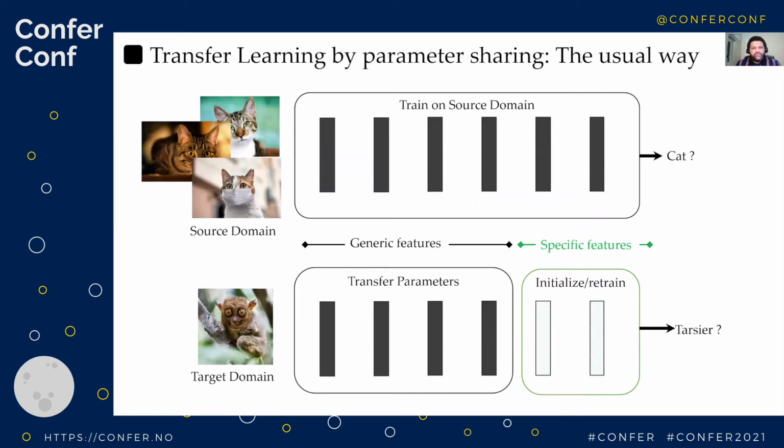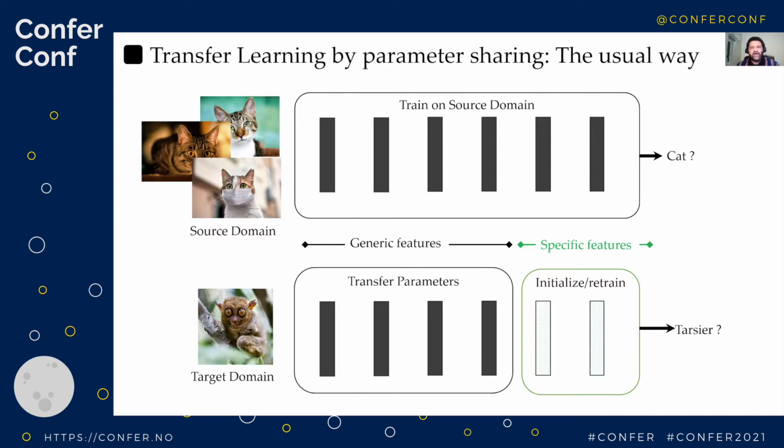The other important concept to introduce is transfer learning itself. There are many ways to realize transfer learning in the literature, but here I am particularly referring to transfer learning by parameter sharing. It is a working solution for the case where we want to work on a domain that has limited data, like classifying scarce animals, such as the one in the bottom picture, which I have never pronounced correctly before, but I think it's Tarsier.